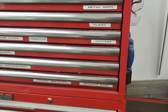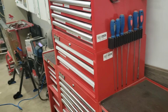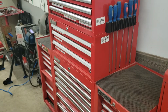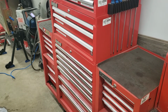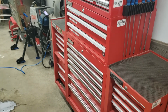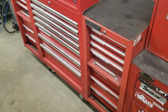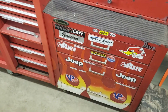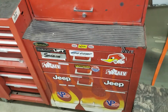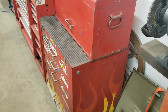I just wish I had a few more deeper drawers, because one of the things I'm running into is, of course, my wish list of tools that I want to get. And one of the problems is a lot of those tools, like a slide hammer kit and ball joint press, stuff like that, are going to be in a blow molded case. And I really don't have a lot of deep drawers to put them in. I have this one. This is probably where they would end up going. But I got some grinders and stuff in there that I'm looking at making some hooks for, to hang the grinders off the side.